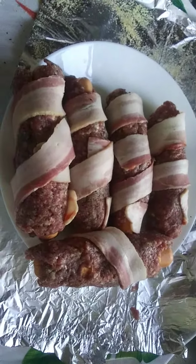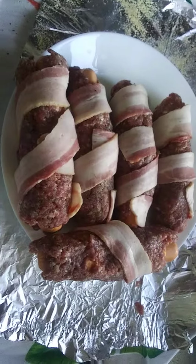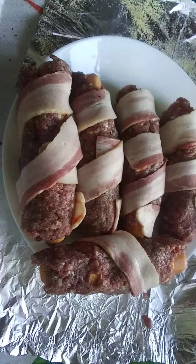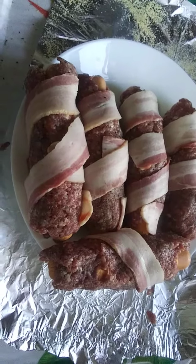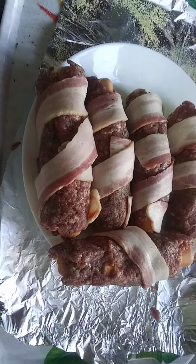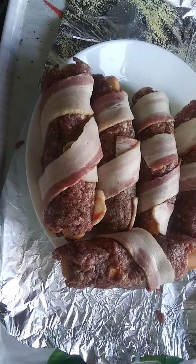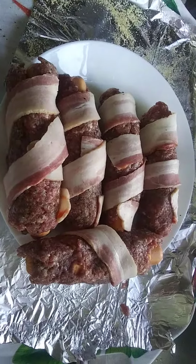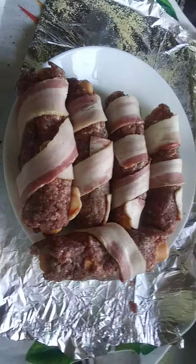I have these already wrapped. The first thing I did was I took some ground beef, about a pound, and I rolled it up in balls. And then I seasoned it, spread it out, mashed it down flat. Then I put a piece of cheese down and a hot dog and rolled it up like you do a hoagie. Okay? So that's where I am right now. And I'll bring you back on the next stage.